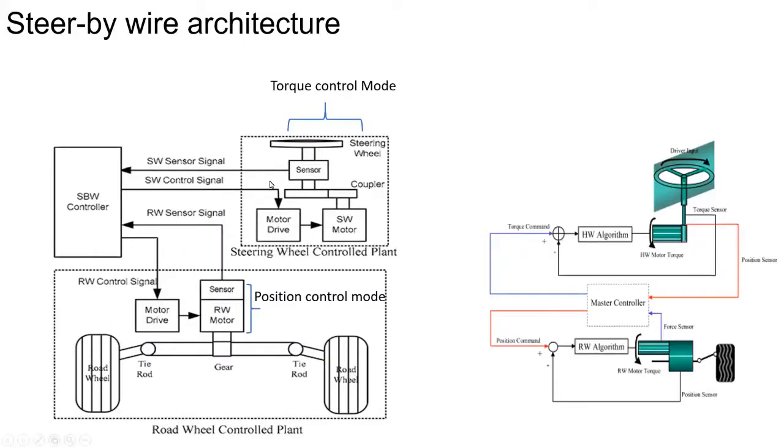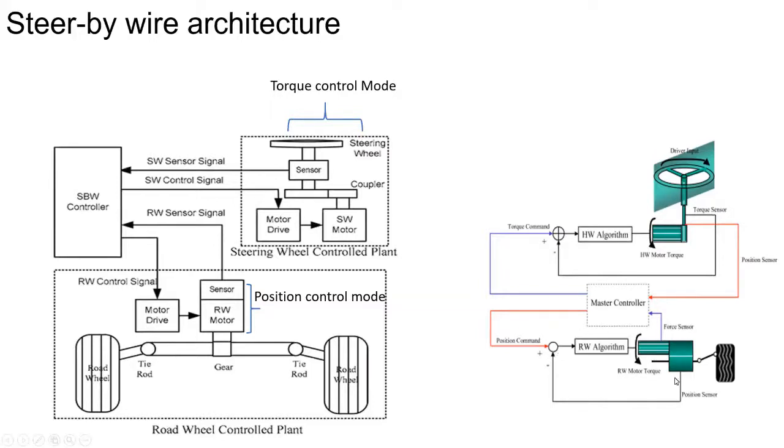So from a controls point of view, I just brought it here. This diagram is much easier. The upper motor, which is connected to the steering wheel, is a torque control system. Basically, you can quickly see that the major function of this motor is to first detect the sensor position of the steering wheel. It relays that information to the lower motor controller, which is a position command it comes to.